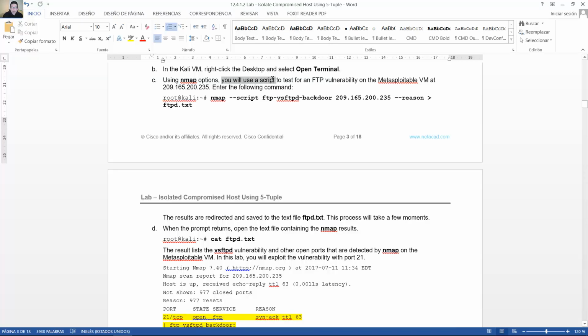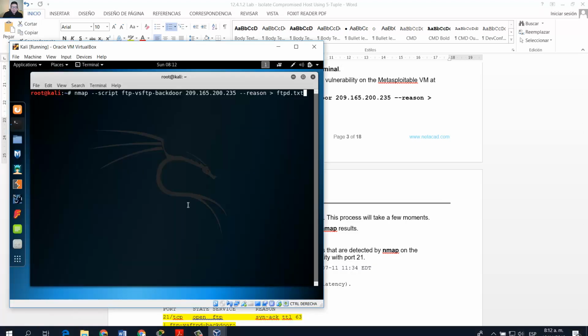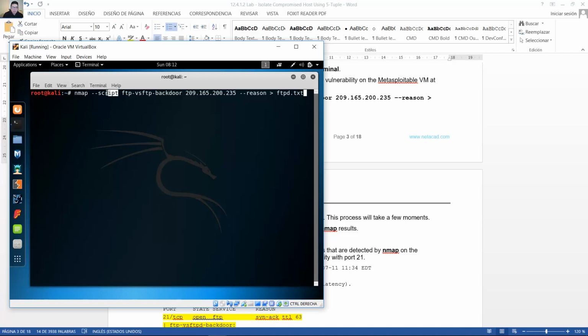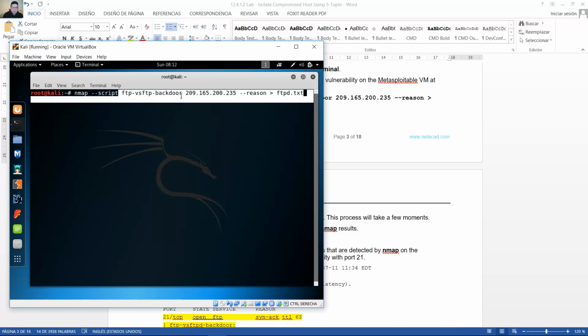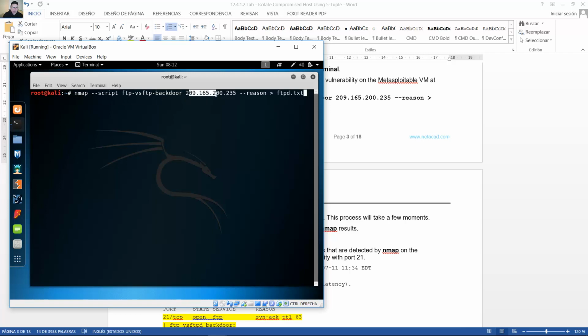You will use a script to test for an FTP vulnerability on the Metasploitable virtual machine. Option script, and use this script. Destination IP address.